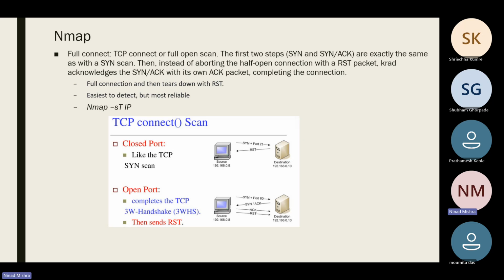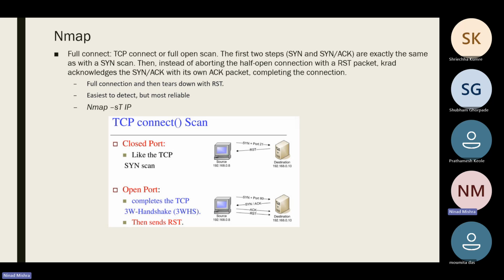If some of the information is left out in the other types of scanning, this won't be missed. He will get the complete information for this. So if the attacker is not concerned about getting detected, and he just wants the complete information, then he'll perform this type of scanning. And just remember, for every scan, if the port is closed, he will receive an RST packet. If the port is open, it will receive an acknowledge packet, SYN plus acknowledge, otherwise it will just receive RST.